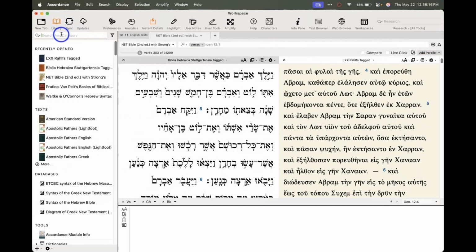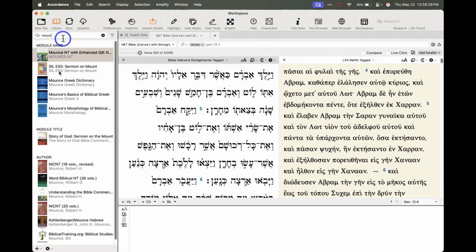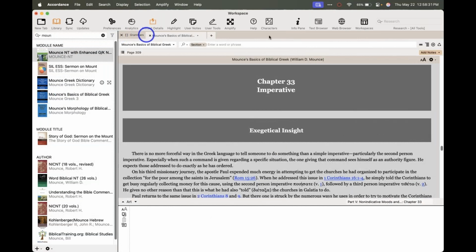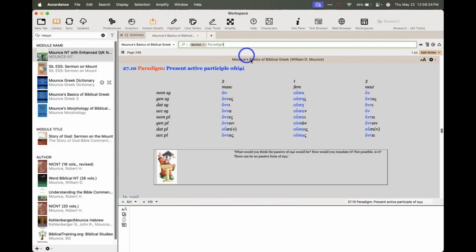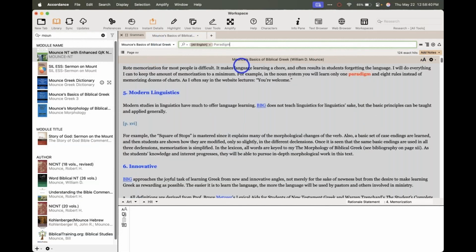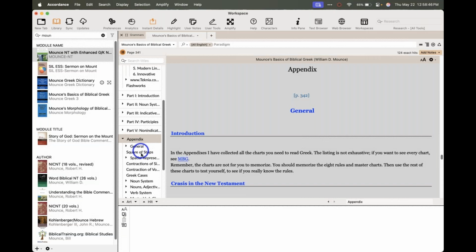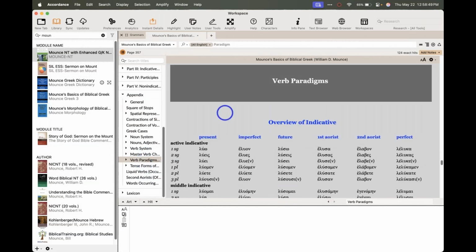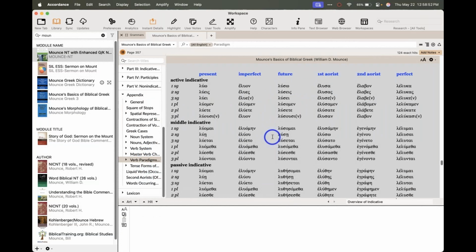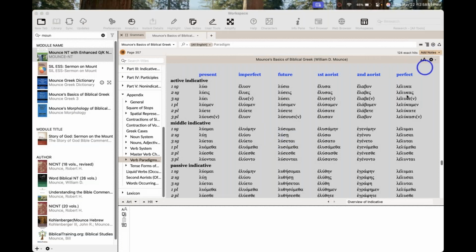As far as finding paradigms in Accordance, it's not like there's a paradigms tool per se, but you'll find that in various grammars, and so you might use that as a reference point. In fact, just using Mounce briefly as an example, I would just go to paradigm, and you'll probably need to do something like all English to find that, but he's also got an appendix, I think, where there's a bunch of paradigms there. So whatever it is you're using to refer to, maybe you've made your own chart. Yeah, so that's my best suggestion. If others have thoughts on that, I would gladly welcome them if you want to use the questions box.